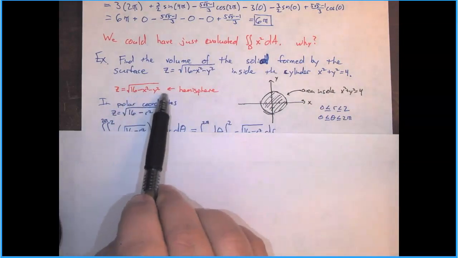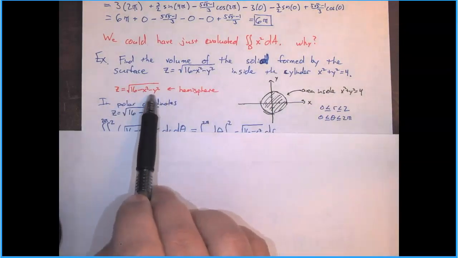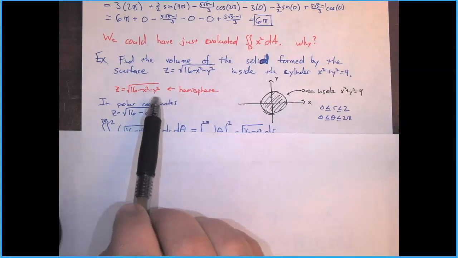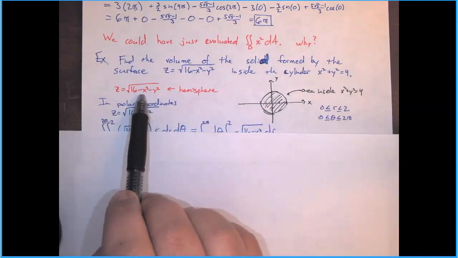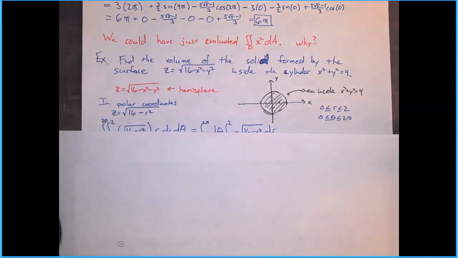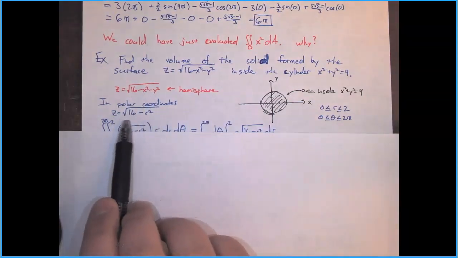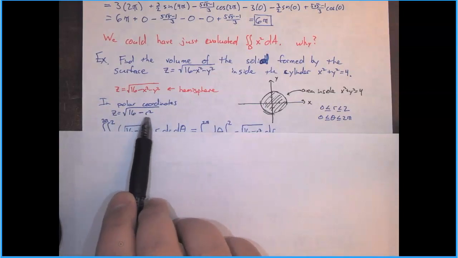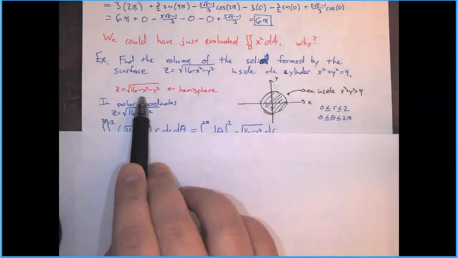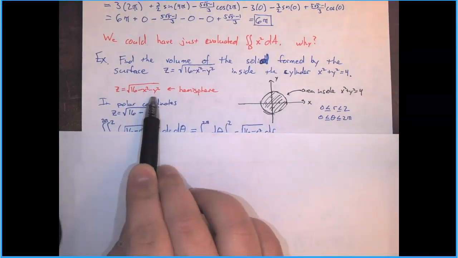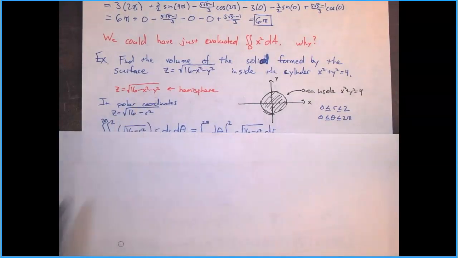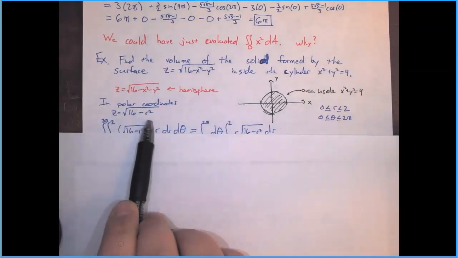I need to rewrite this surface in polar coordinates, so you can think that x squared plus y squared is r squared. If I just factor the negative out, that's minus (x squared plus y squared). So this surface in polar coordinates is the square root of 16 minus r squared. You could also plug in r cosine theta for x and r sine theta for y and simplify to get r squared as well, because then you could factor out a negative r squared and you'd be left with cosine squared theta plus sine squared theta, which is 1. So that works as well. Either way you do it, this is the surface that you get in polar coordinates.